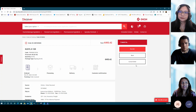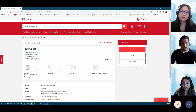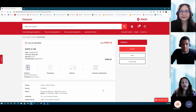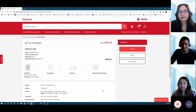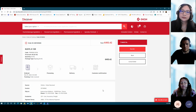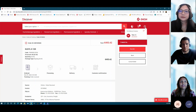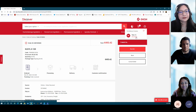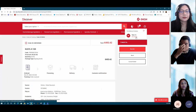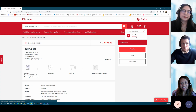Now you can see the three buttons here, but I would like to show how you can reorder from another section. So let's now go to the new look of My Profile 2.0. Suppose you log out of your account after placing an order and you want to log back in, see what's happening in your account and see all of the information that you had once accessed, say yesterday, a week before, or even a month before. From this little tiny icon on the top right, you click on My Account over here. And we will be redirected to the new look of our My Profile. So let's see how that looks.